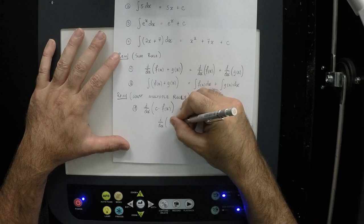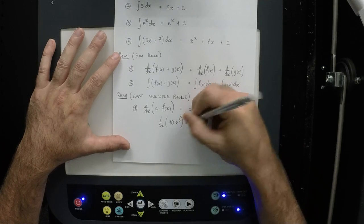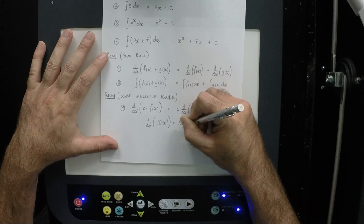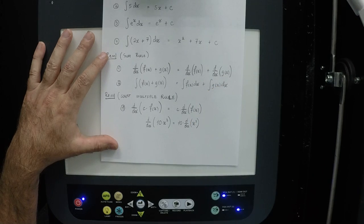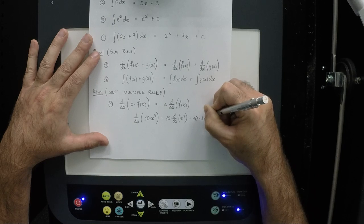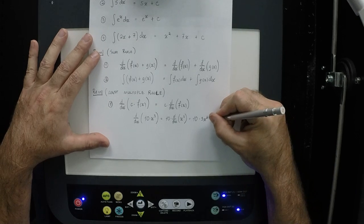Right. But now I want to write out all the steps that have to occur sequentially in your mind so that you can see them. I'm not asking you to write your answers in this way. I want you to see how they're working. So because that 10 is a constant multiplier, it can be factored out. It can be factored out so that it looks like 10 multiplied by the derivative of x cubed. Then you know the derivative of x cubed because you know the power rule. What is the derivative of x cubed? 3x squared. So that this is 10 multiplied by 3x squared. And then that last expression, that can be simplified, can't it? Yeah. And you could write it as 30x squared.